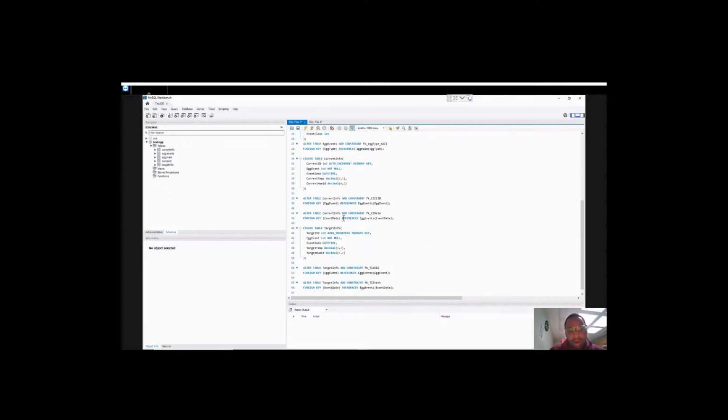The current info and target info are going to be 2 other tables, and that's what the website's going to be pulling from to get the current and target information. And the reason I said earlier it's a good thing to have them stored in the database and not really have a limit on them is because at each individual event storage, you can also tell what the current and target information for those was.